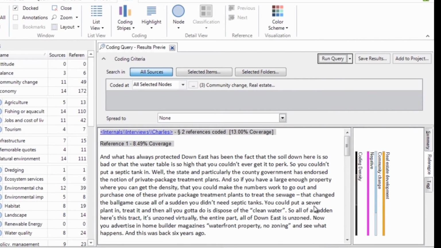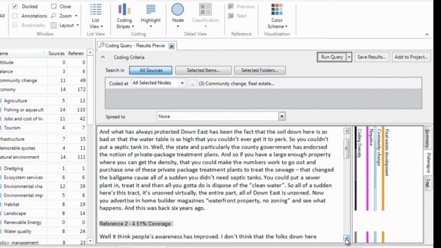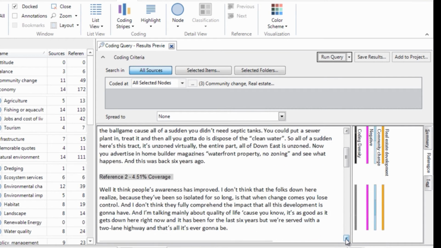We should be seeing coding stripes for negative attitudes, community change, and real estate development throughout. By pulling all of this data together, I can explore just how it is that participants seem to be describing the negative impacts of real estate development in their community.